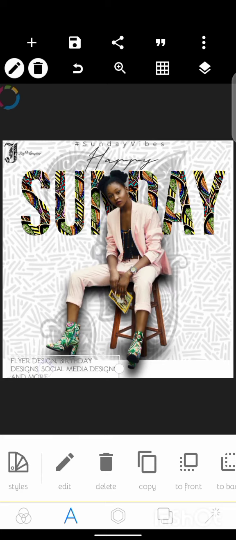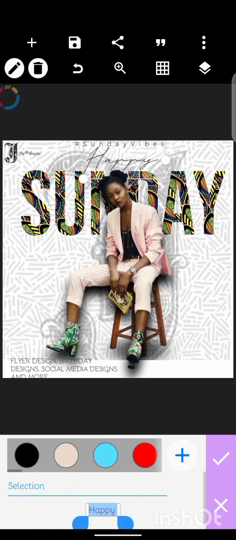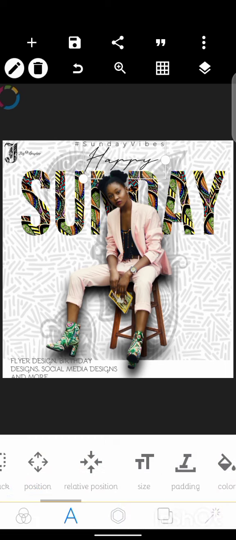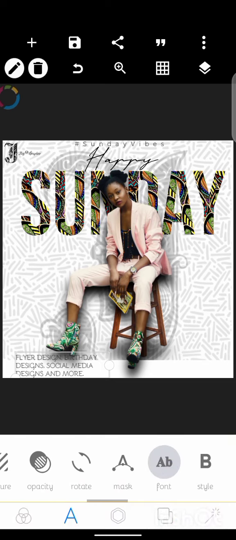Start to make sure that Happy is black. Let me check. Okay, nice black. So make this black too. Then I'll change the font.